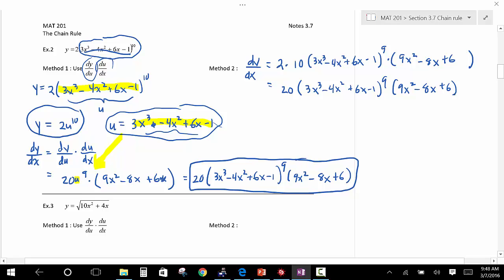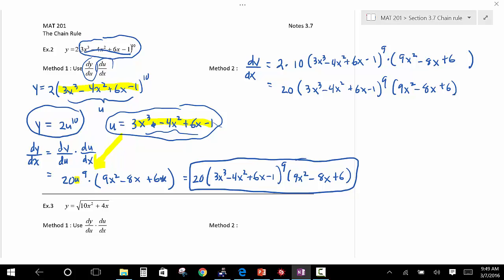So which way would you rather do? I'm curious. Second way or first way? Okay, that's what most people think. Not always. There are some students who do understand method 1 better for whatever reason. But ultimately, you get to a point where you just start looking at it that second way. Okay? All right, does that look okay?